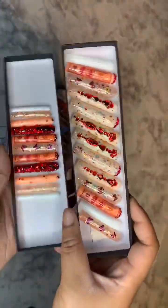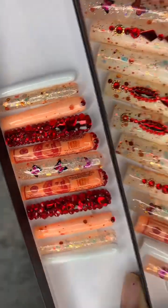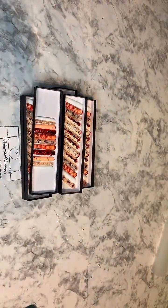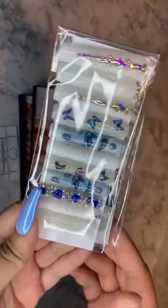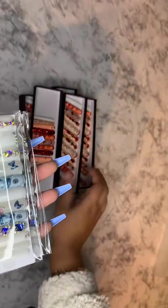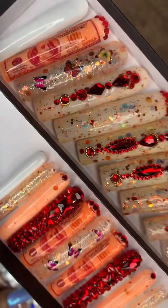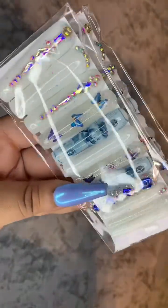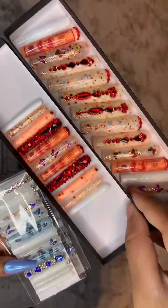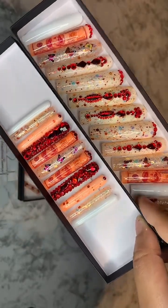Here's the first set I'll be posting today. These are just like the style Nail Business Owner, but now it comes in red. Let me also show you the blue one — so here's the difference: this is Nail Business Owner in blue, which is currently available on my website, and then this one is the red one. Let me know in the comments which one you guys like more. This one also has the $100 bill design with all the bling and glitter. A lot of people are saying red, and I think red is very good for Valentine's Day, which is coming up next month.